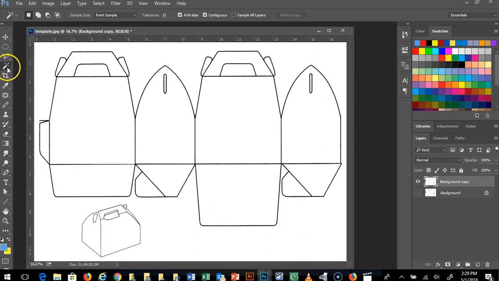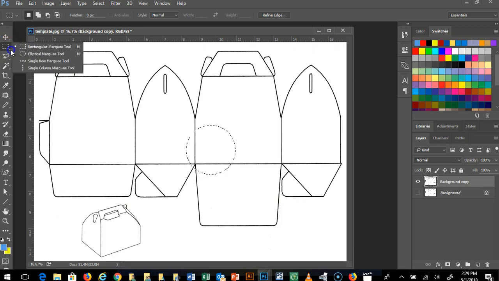I have 3 selection tools here. They all do the same thing, but in different ways. They all make selections, but in different ways. All right? The marquee tool simply, you can drag and create selections, either elliptical or rectangular. This is a pull-out menu. Whenever you see that little arrow on the button, that means if you click and hold, you can pull it out.